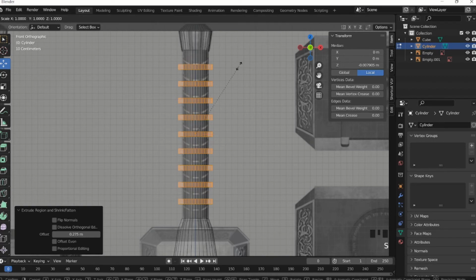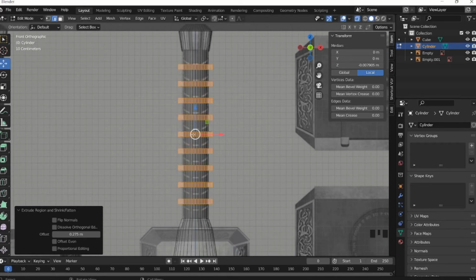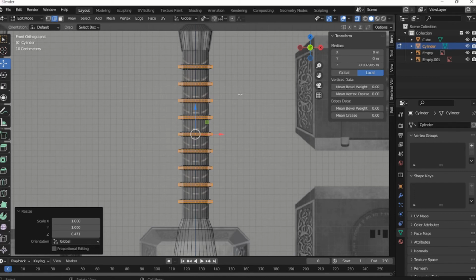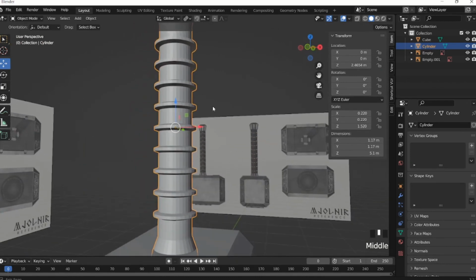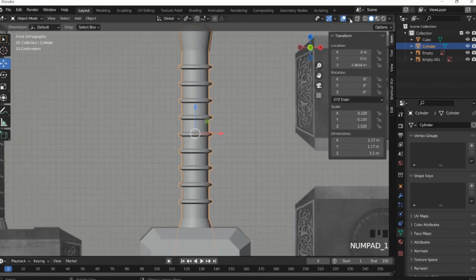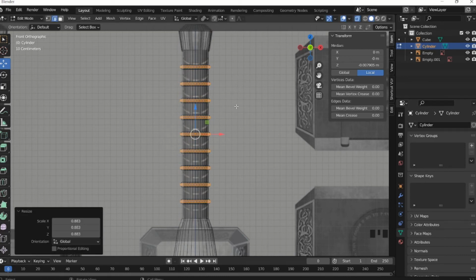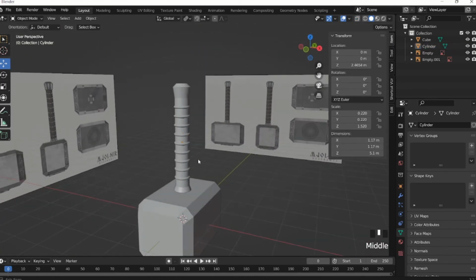And then we're just gonna scale this on the Z a little bit, but this is not what we want. Right now it's scaling to the center point. So to fix that, we're gonna click on this, and then we're gonna click on individual origins so that they will scale on their own origins, and then it'll be more like this. No, that's a little too much. I'm just gonna scale it down a little bit so we get a slight raise, not too much. And yeah, I think I like that better.